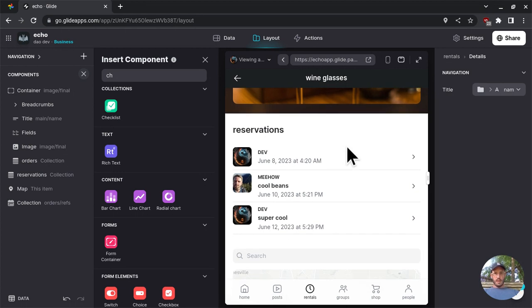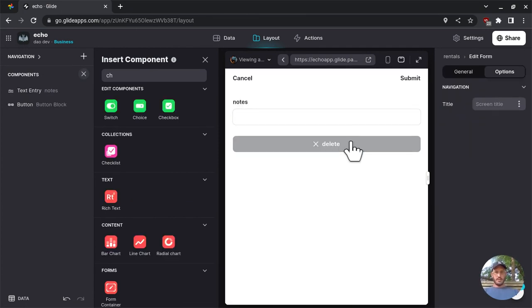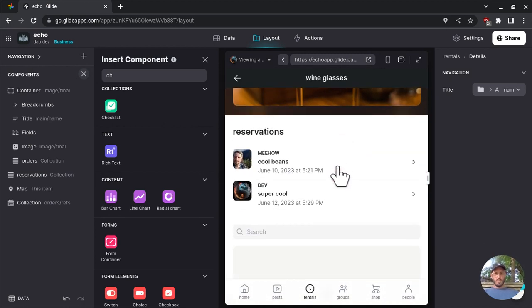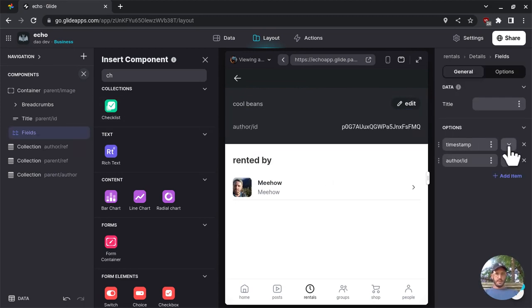Alright, yes, I am now the author, therefore I cannot reserve it, but I should be able to switch the status of these rentals, if it's canceled or approved. So this is like a chain of command or logic flow, which is kind of a lot. But let's see, for one, we should be able to delete this, and that goes back to here. So this guy is wanting to reserve this. Let's maybe add a field or two, like the timestamp for one, and there is none, so let's just delete that.